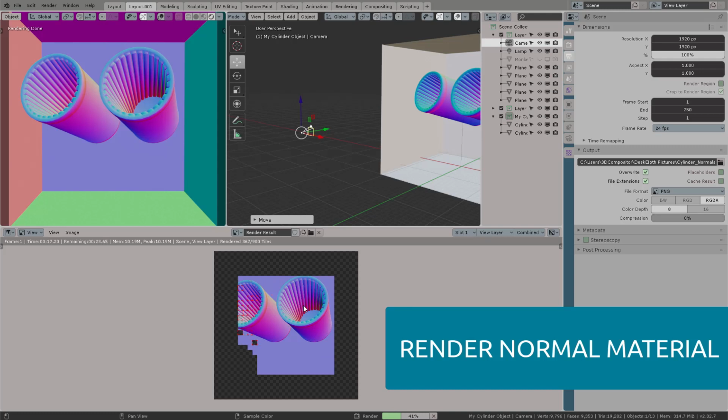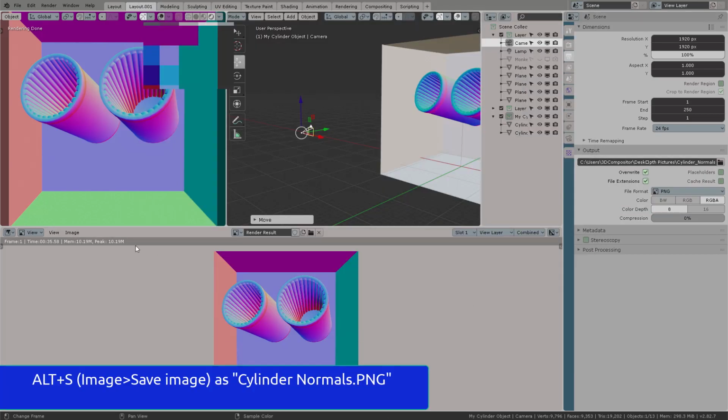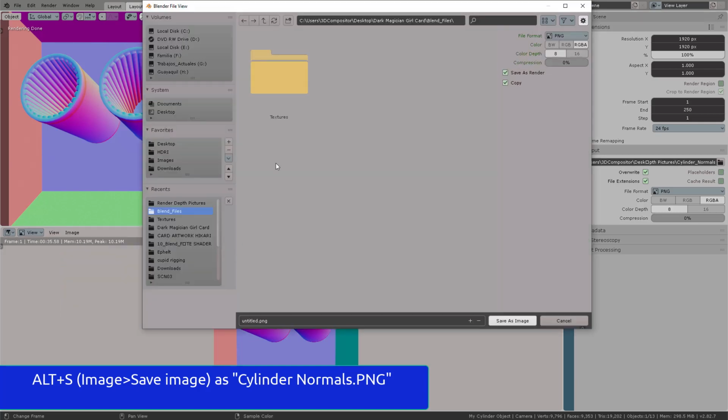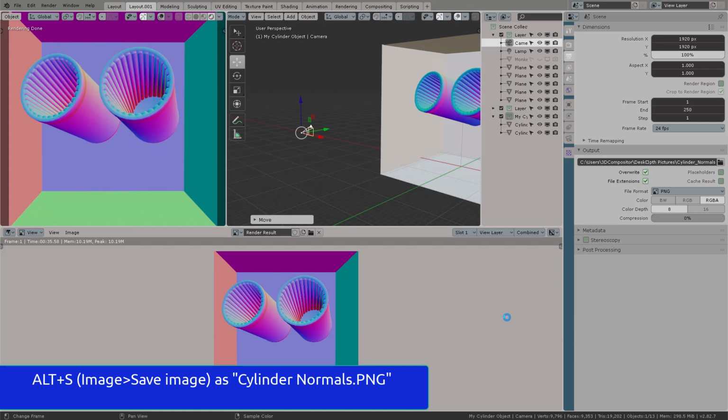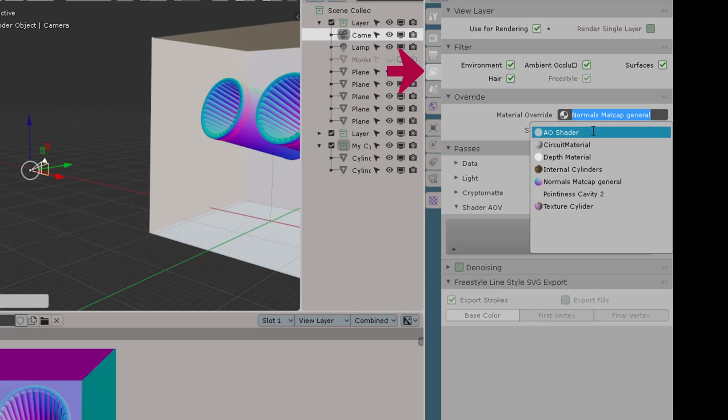And as you can see, I'm rendering also the box. It is not necessary that you have this box in the render. You can hide it, but it is just there so it can give you the correct distance to the camera. And that is important. Okay, so I'm going to save this as a cylinder normals PNG inside that folder that we previously created, so that it will collect all of the images that we're going to do.